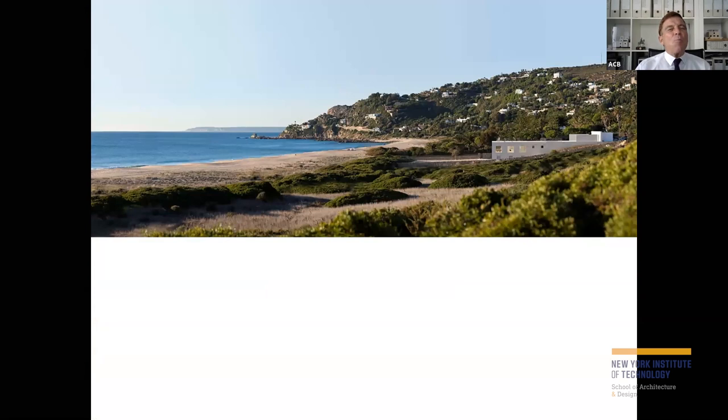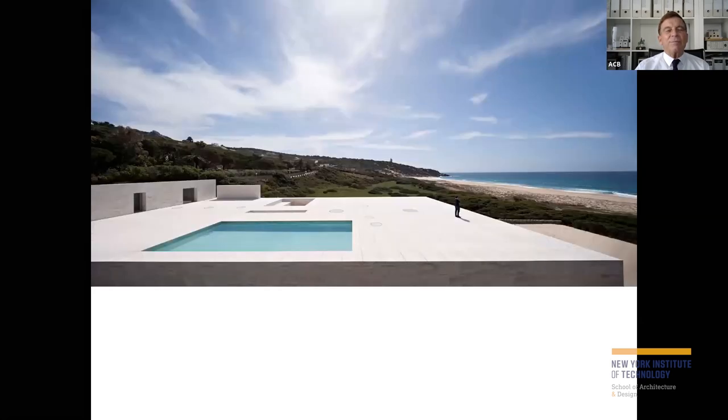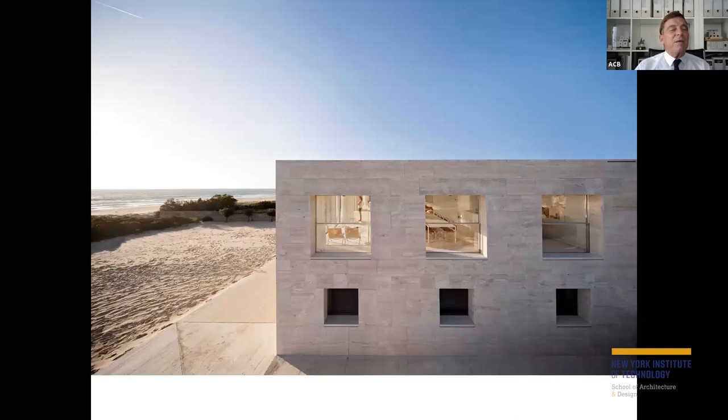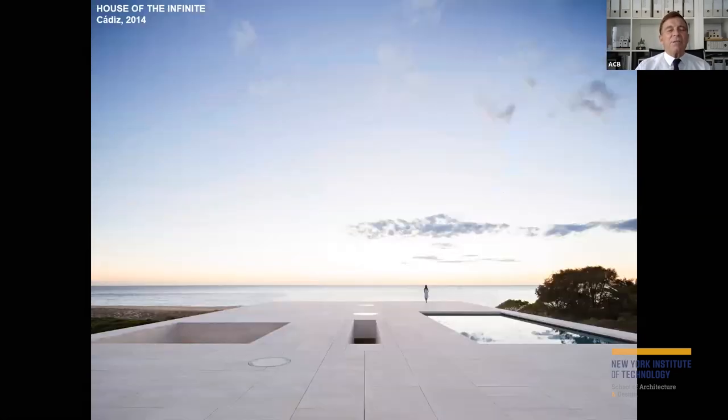And I hope one day this house will be corroded by the wind and the sun and will be like a ruin. My friend David Hockney enjoyed this picture. The owners, the clients, are very happy. The garden has not grass, but sand. Interiors, travertine, and the horizon is infinite. This house is reading this horizon very well.